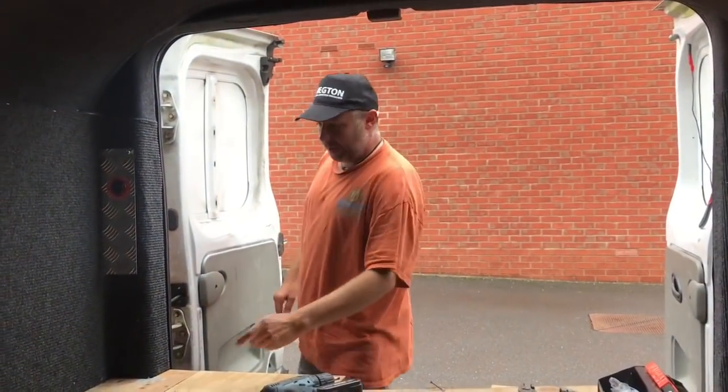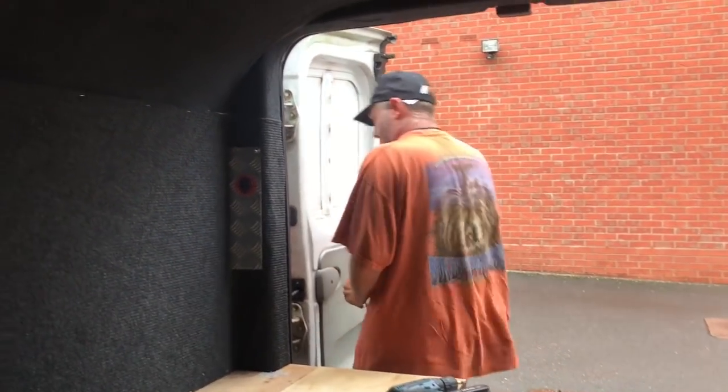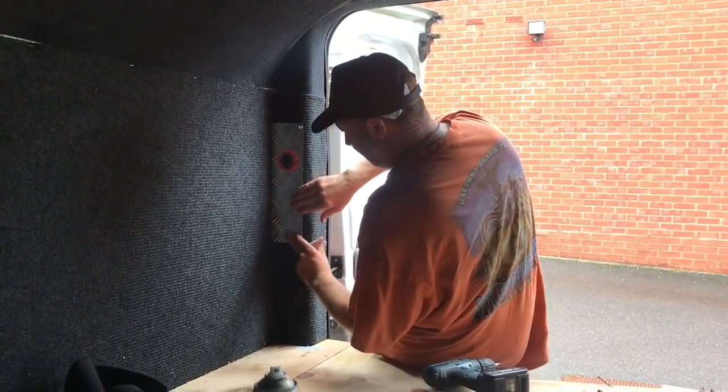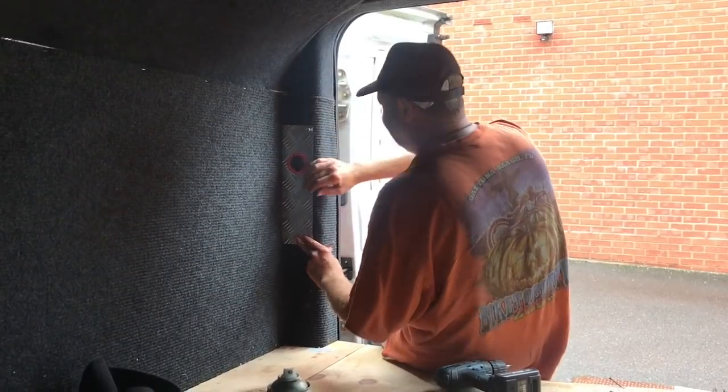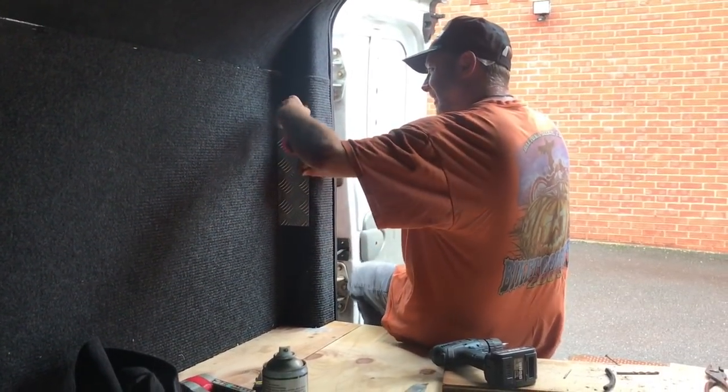Getting there, ain't we, Nugget? Yeah, getting there, mate. Phil's doing a tidy job on the old checker plate. Yeah, look at that, it's in. Looks right, doesn't it? Yeah. Proper job. But we're halfway through it all, so we'll show you when we've done.